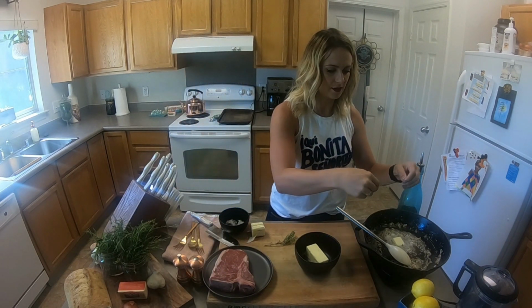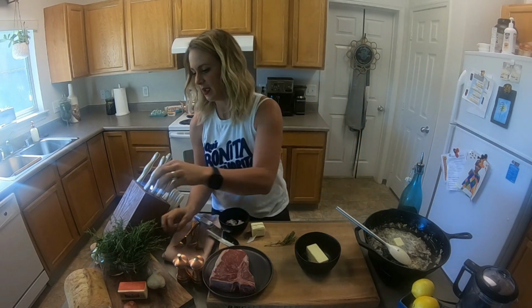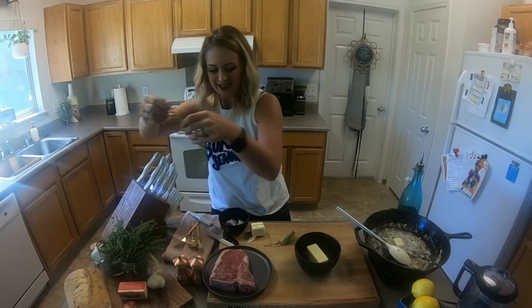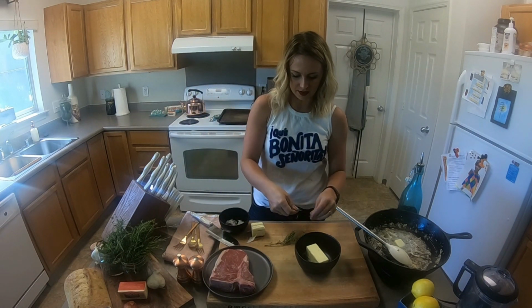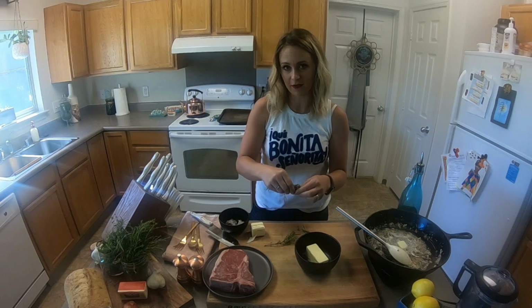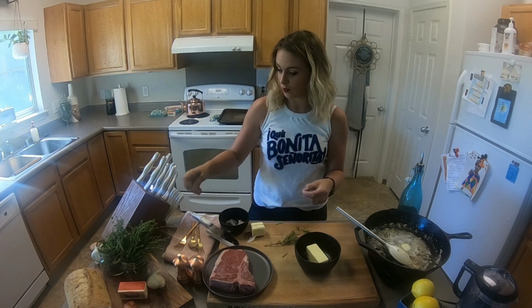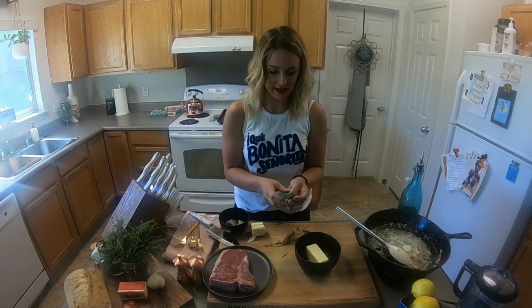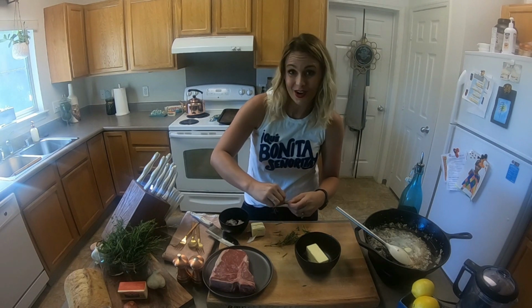Okay, so I got some tarragon that's going in there. Just a few sprigs, just kidding, this is thyme, y'all. It's not tarragon. The thyme, I just basically rip the little leaves off of it, and then the tarragon and the rosemary we're obviously gonna wanna cut because those would be bigger chunks. And you know, the great thing about pan searing a steak like this is you actually don't have to chop up your herbs when you do it in the pan. We're gonna butter baste it. Those flavors are gonna cook into the butter.